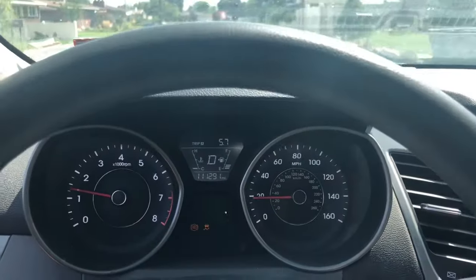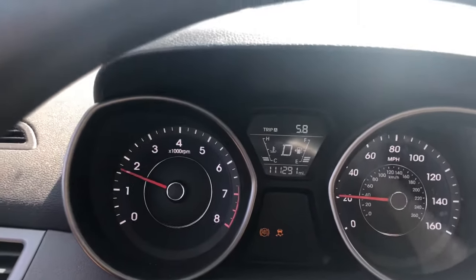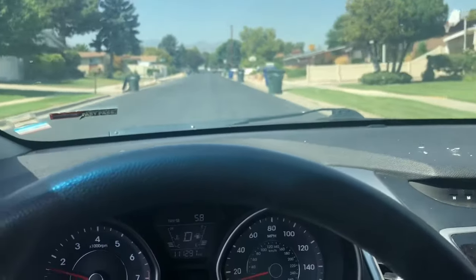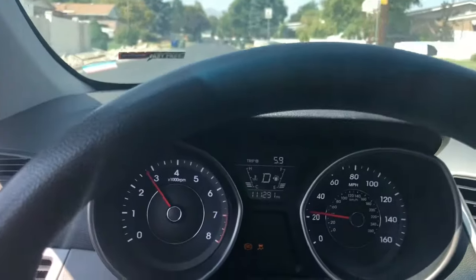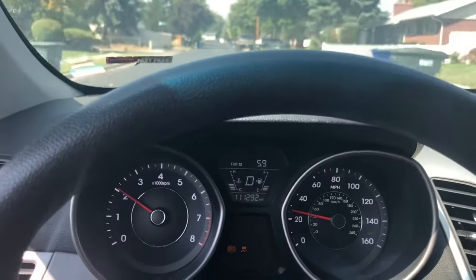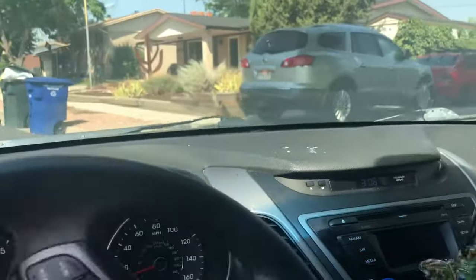So, and it'll shift into gear. And it's just when I give it some gas. And as you can see, it's not making any noise until I give it a little bit of gas. So I am not sure what that is. Since I know that the ABS light's on and everything, I wonder if it has something to do with that. But it goes away when I don't give it any gas. So it shifts just fine. It's just making that noise every time I give it a little bit of throttle. I let off and you can hear it goes away.